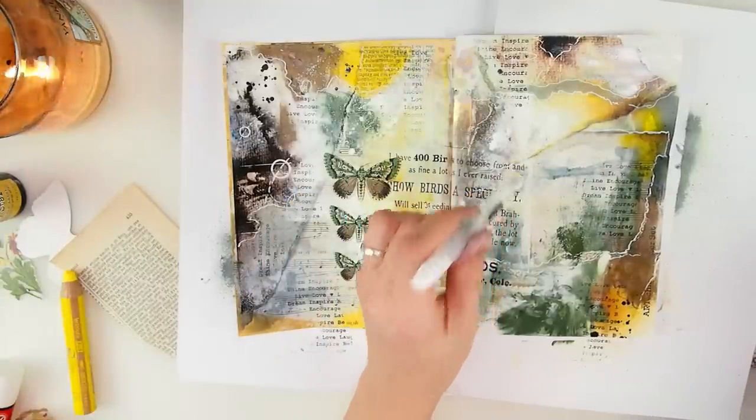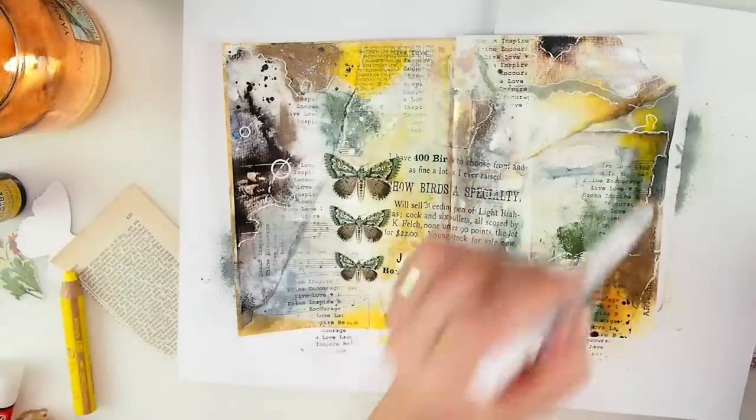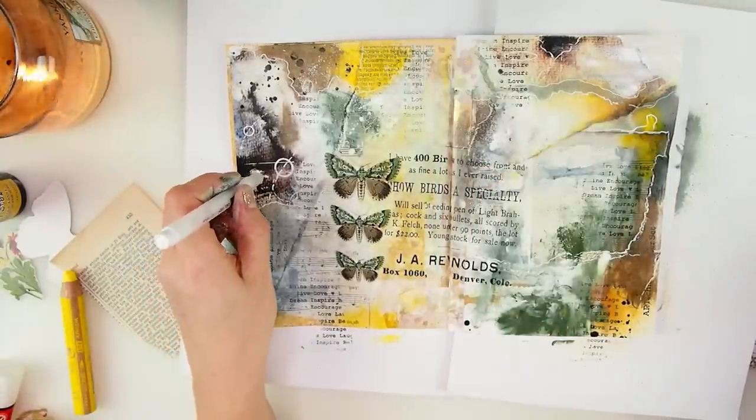You don't have to clean it off your finger or hand as I usually would with others. So that's a great thing to be said about a gel pen like that.